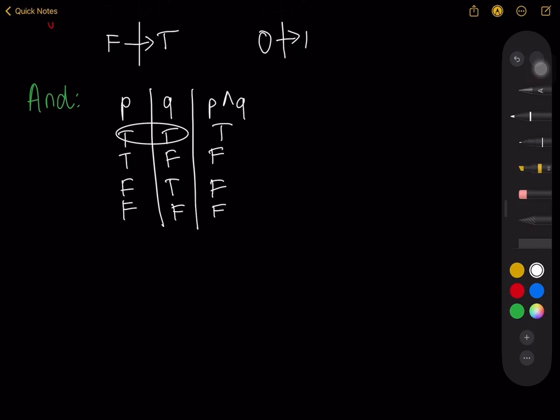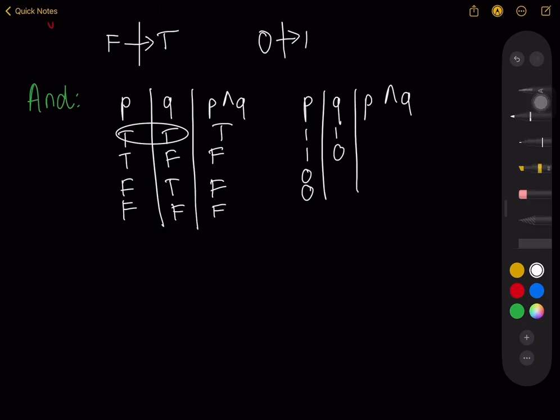So we're gonna write it with 0s and 1s, okay? So P, Q, P and Q. We have 1 1 0 0, 1 0 1 0.